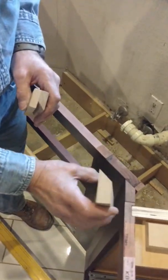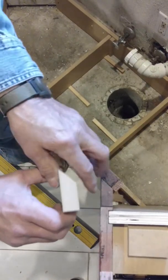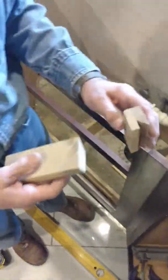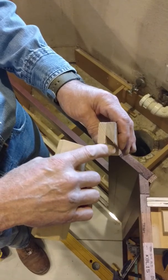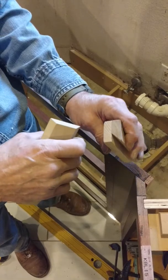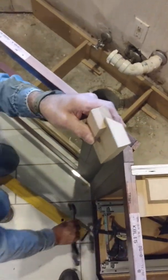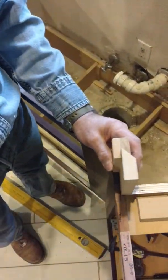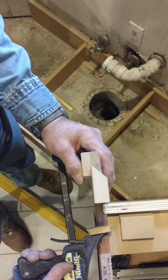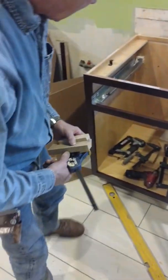There's a little template I made to grab this filler. Let's just assume this is your piece — you've got to attach it here. You can't clamp it because if you clamp it, it's going to mess that up. This little template is very simple to make — you just cut a 45 and sandwich it together with glue. Once you have that, you can seat your filler into it. Then you get your clamp and you can clamp onto that without damaging it. That's how we do these fillers with an angle — a little trick of the trade.